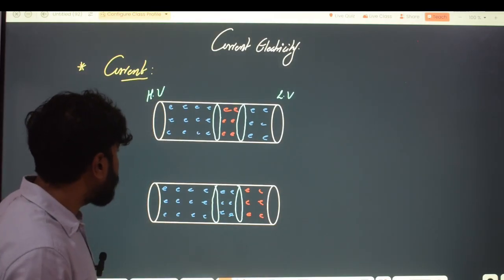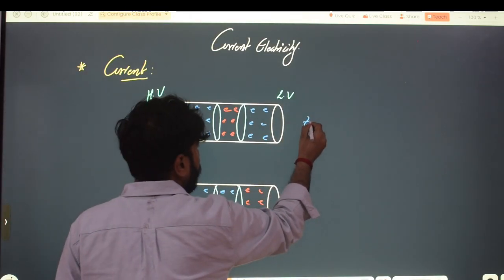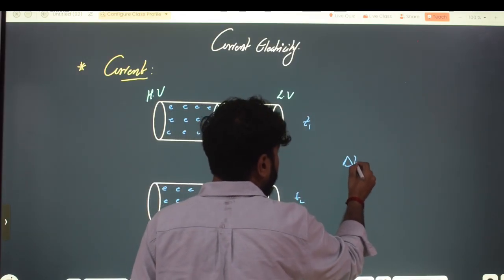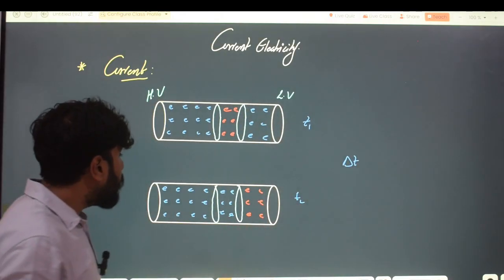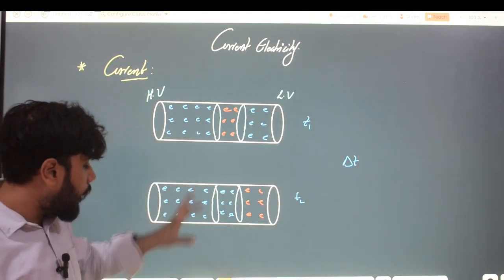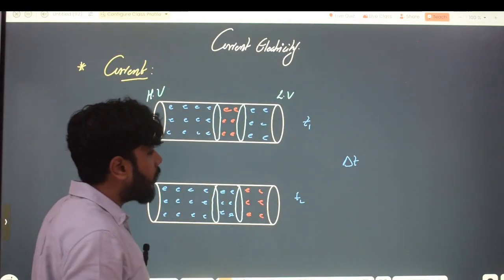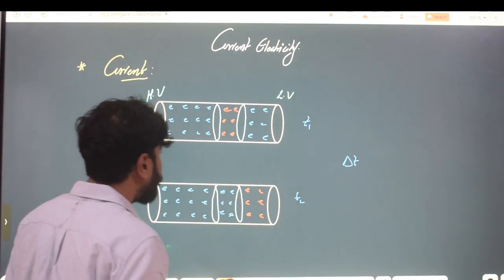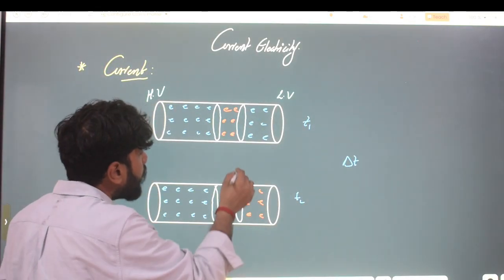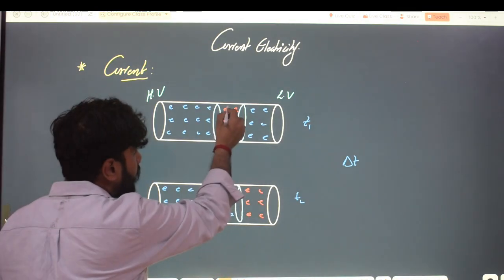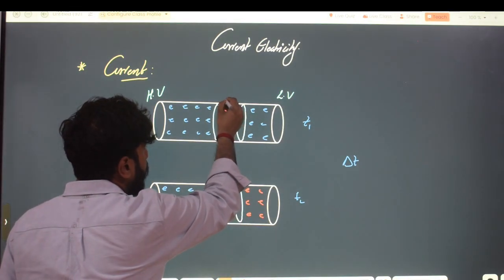From the picture you can see it is at, let's say, time t1, and this is, let's say, time t2. So you can see in dt time, delta t time, there is a flow of electrons. Why are we taking electrons here? Because first we are discussing conventional current. Conventional current is just a flow of electrons in a conductor. So you can see in dt time how many electrons have flown from a given region. This is our given cross section.